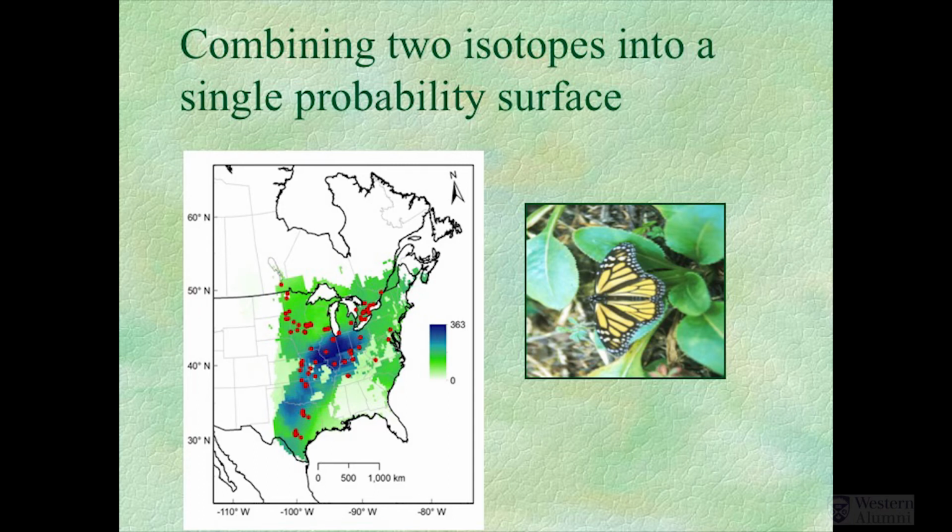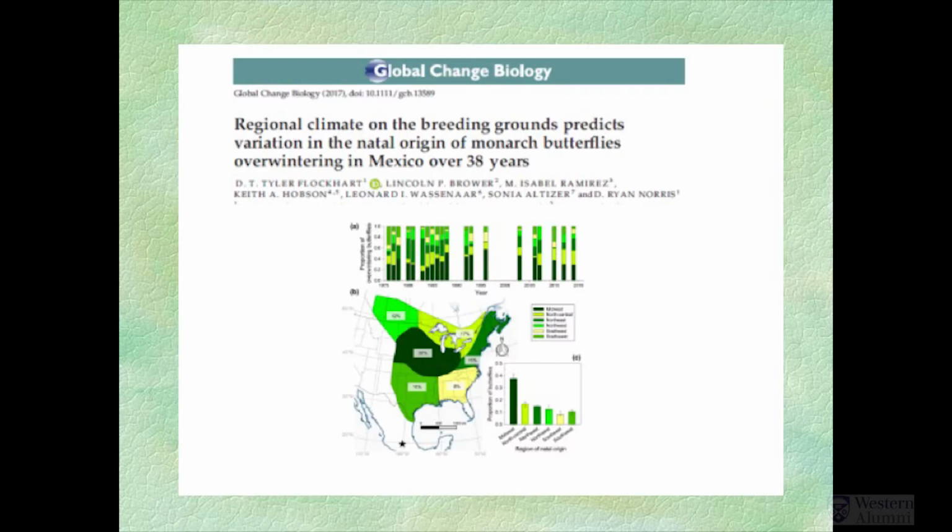The work that's been done since then with us has been showing very much the same thing. This is a given year, but it's all showing these corn belt regions really producing most of the monarchs. This is a much more recent look over many, many years now, and that region is always showing up as the one producing the most monarchs. So we've repeated this now 20, 30 times, and that's the story.